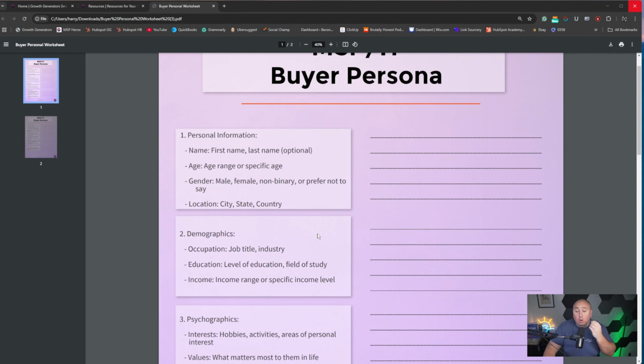But we have to know who we're going after, right? Without this information, we really can't do a whole lot, because all of our marketing is going to be based on our buyer persona, right? Imagine a dream person right here. And this dream person had pockets full of cash. And they said, hey, I would love to give you this money, but I need to make sure that you can work with us. But you can't talk to this person. You can only market to this person.